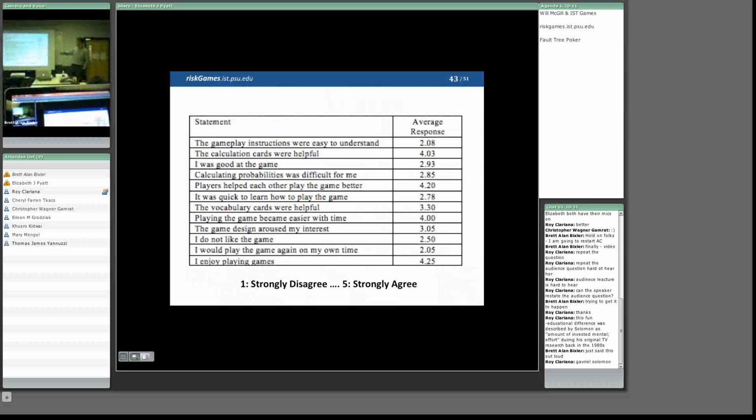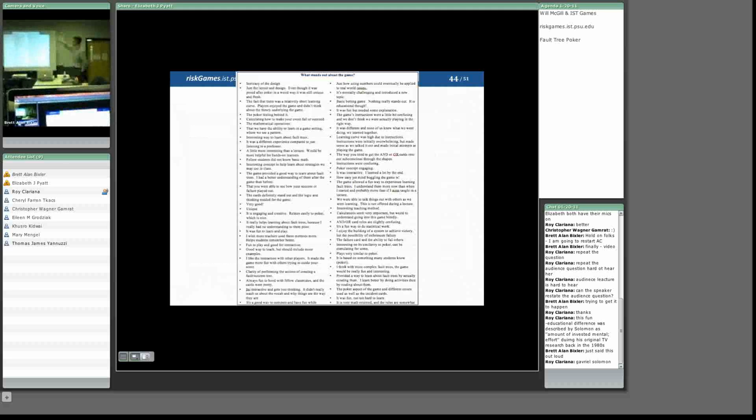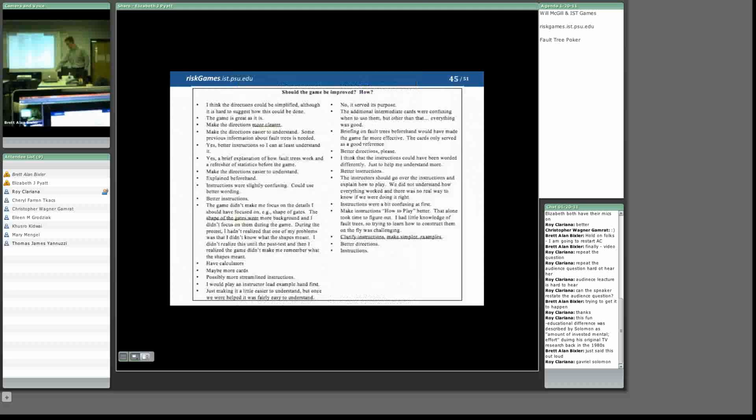But this is interesting. It helped me think about what they were experiencing there. I really didn't do any analysis other than averages there. But I did get some feedback, and this is way too small for you to see. A lot of them are like, wow, that was novel, right? Oh, I wish people would do this in my class. A lot of people said, well, yeah, it's okay for class, but I'm not going to play it for fun outside of class. Interesting feedback, and I use some of these things to help improve the next iteration of the game. Nothing that really stands out. They're generally consistent. I just summarized all responses there.